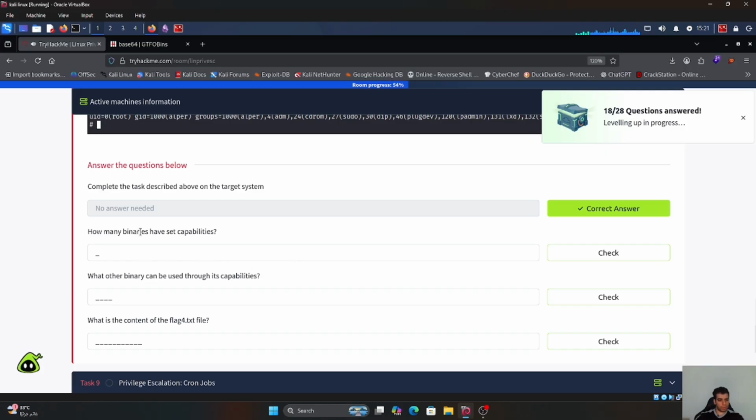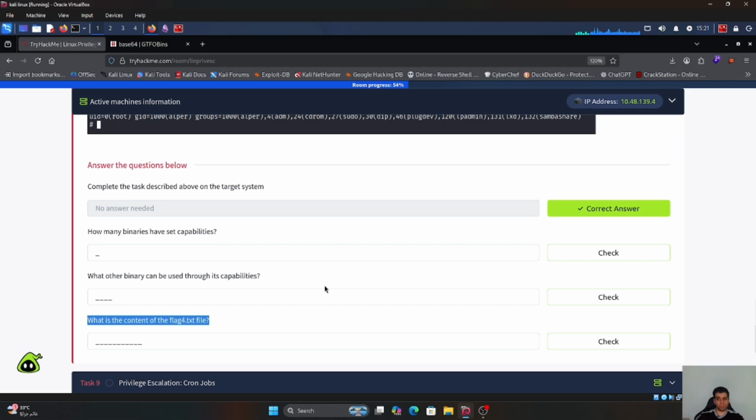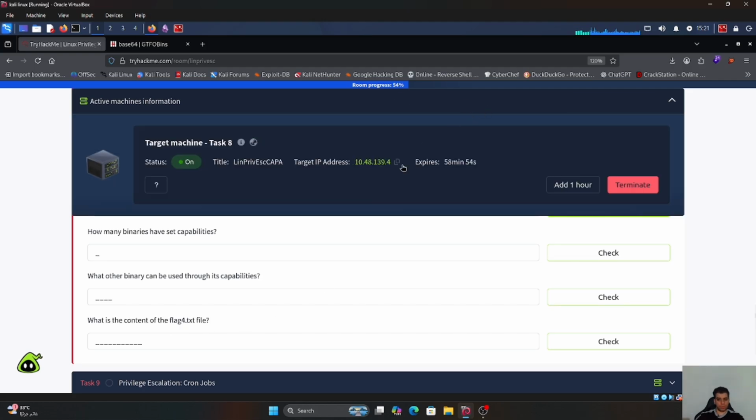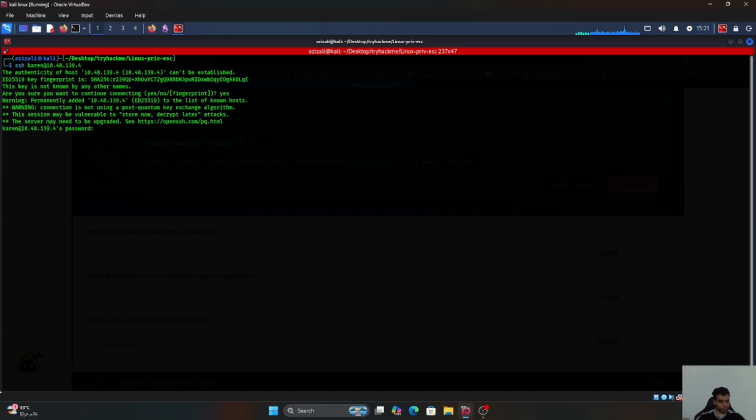How many binaries have set capabilities? What other binary can be used through its capabilities? What is the content of the flag file? Okay, waiting for the deployed machine. Yes, and password done.